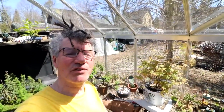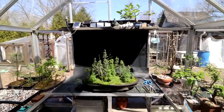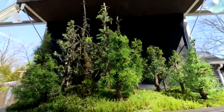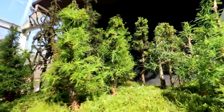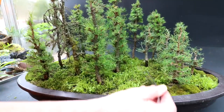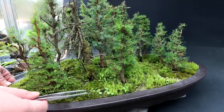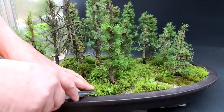I'll be losing the sunshine on my bog forest soon — it's going behind the white pine. So let's fly in now and have a look at the forest. I have one path coming in here and it disappears out the back. The other one comes in here and snakes along and disappears out the back, so they join together. I'm thinking I could wrap this one around and bring it out between these trees.